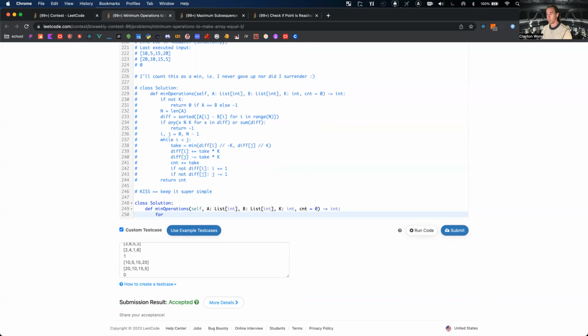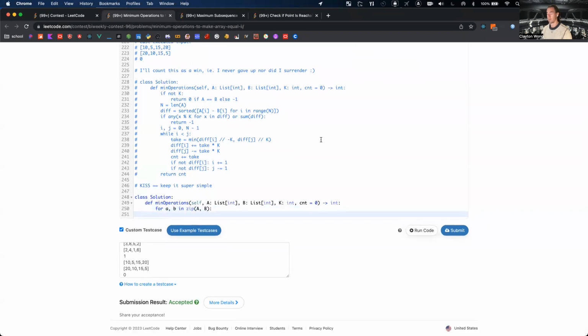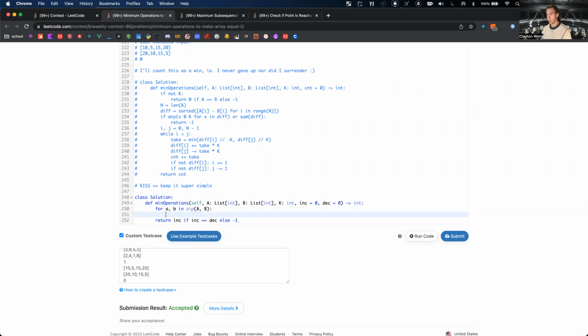So let's just zip them. For a, b in zip a, b. Increment and decrement. Return increment if increment is equal to decrement, otherwise -1 if it's not possible.